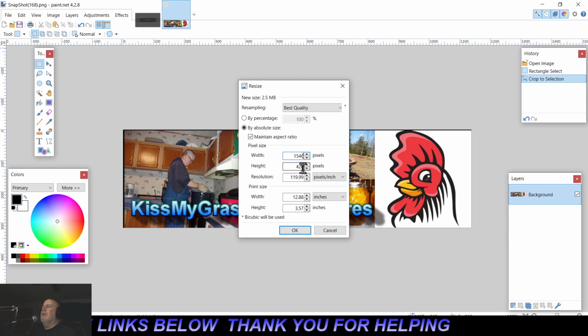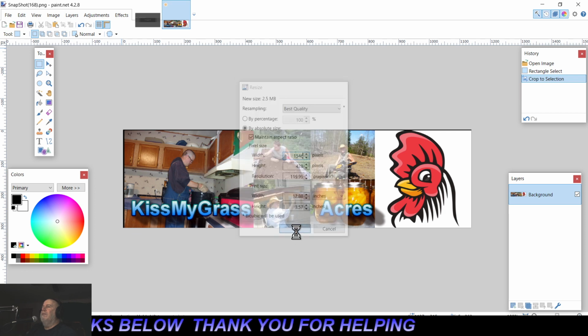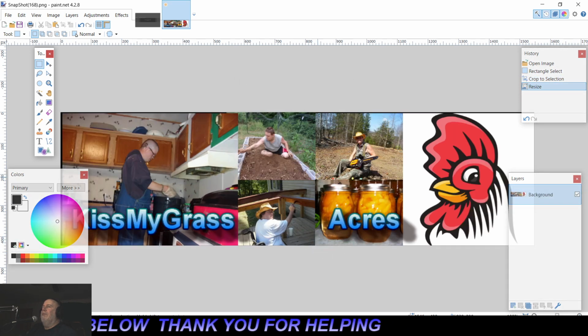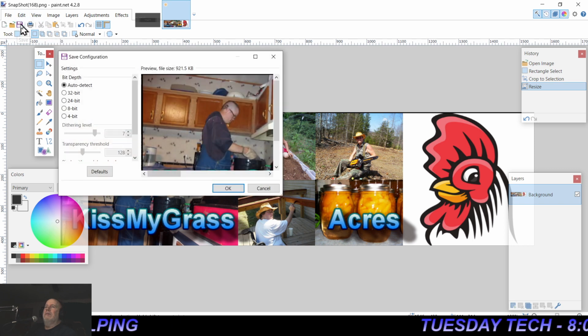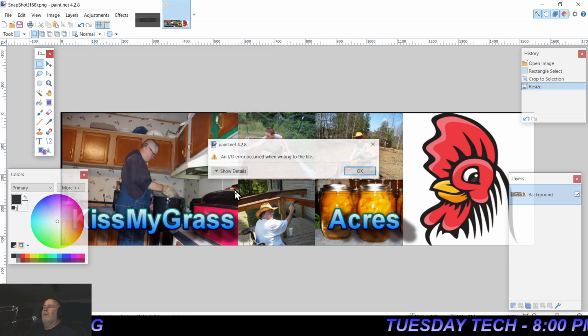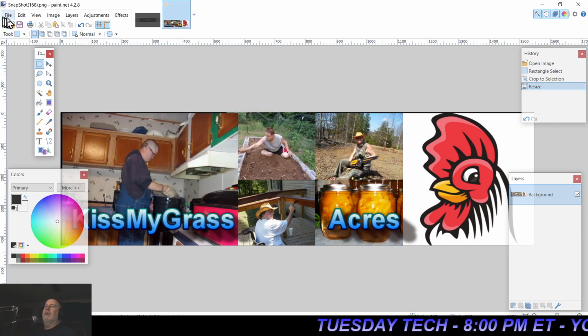I got the height just a little bit higher than what it should be, which is fine. All right, this is the actual size right here of what you want the centerpiece to be. So we'll take that and save it.